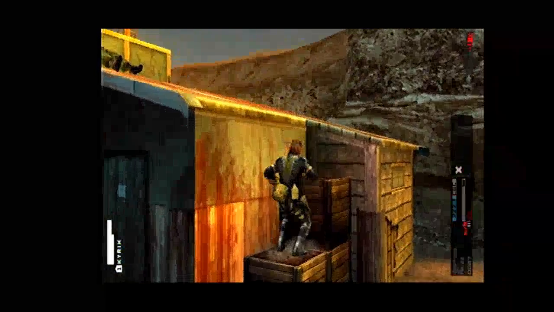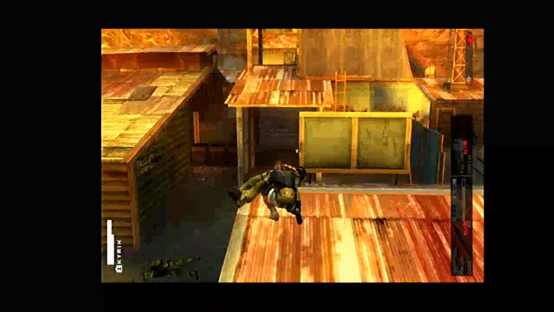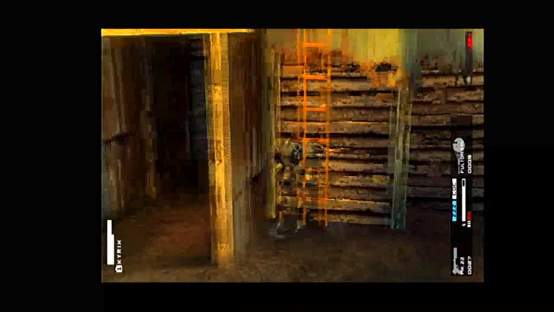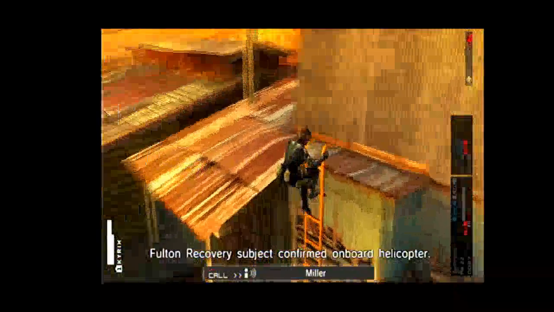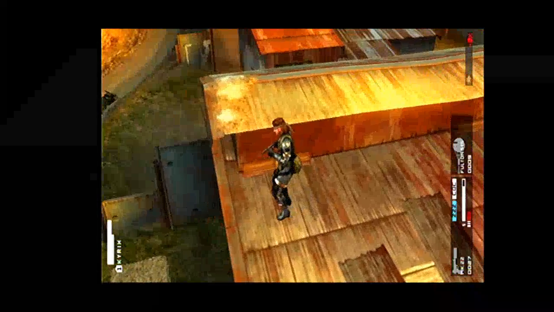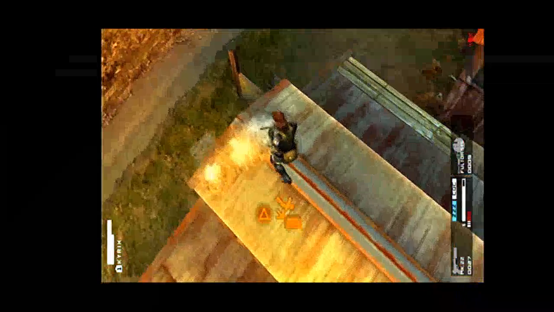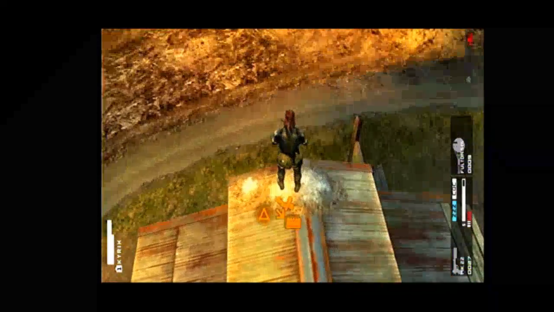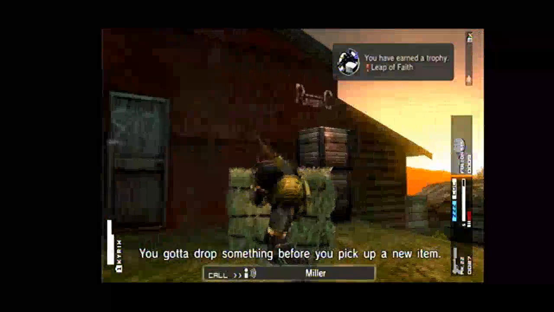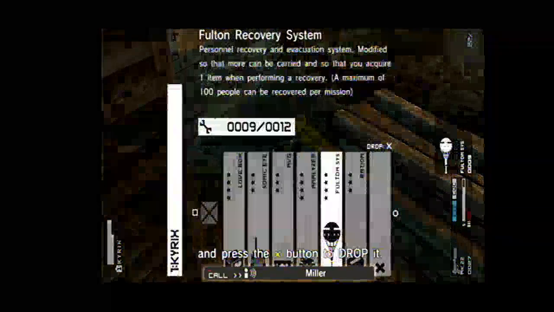Ah, that's right. Boxes. Okay. Fulton recovery subject confirmed onboard helicopter. Okay. Then so I get here. Now what's up here? Remember there being a reason to be here. You can dive into it with the action button. Oh, this. This is a thing. This is awesome if I had a second person. You're carrying too much stuff. You gotta drop something before you pick up a new item. Basically what that is. And it's awesome.